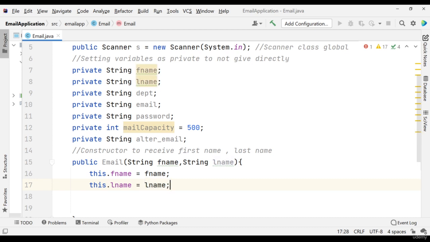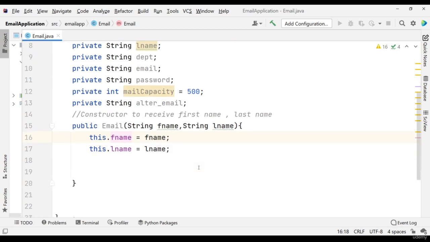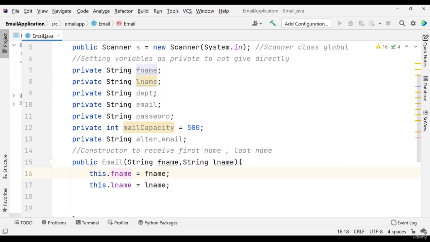So what happened is, you can see this and this are equal now. It is not just forwarding the value, it's copying that value from here to here when we run this program.